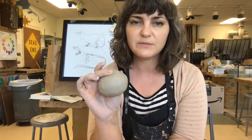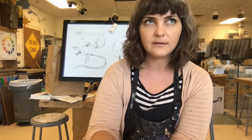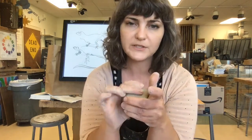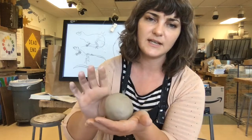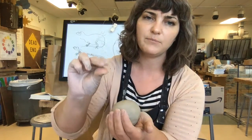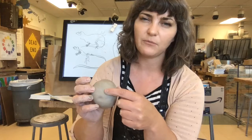At this point you want to make sure that you are pinching to about 1/4 of an inch thickness. It's kind of guesswork; it's getting to know the clay as you work with it. I'm going to turn it in circles around my thumb like this. It's sitting in my palm, and I'm turning it with my fingers and my thumb and pinching at the same time. I'm starting where my thumb hit the bottom of the clay, which is right here.